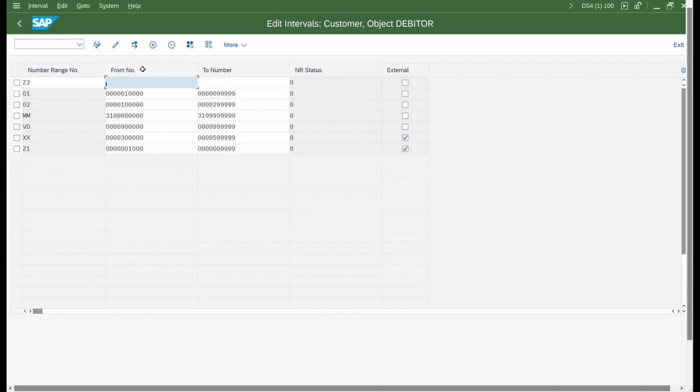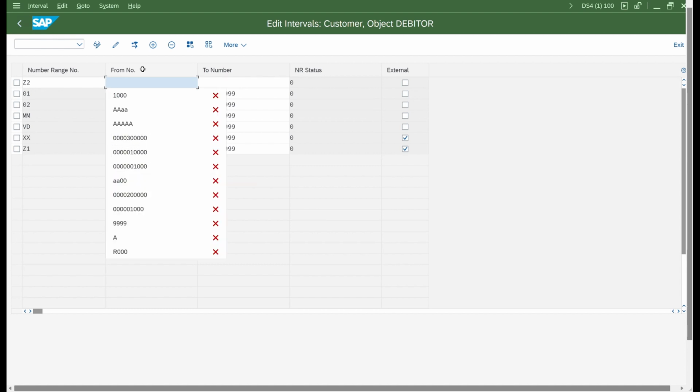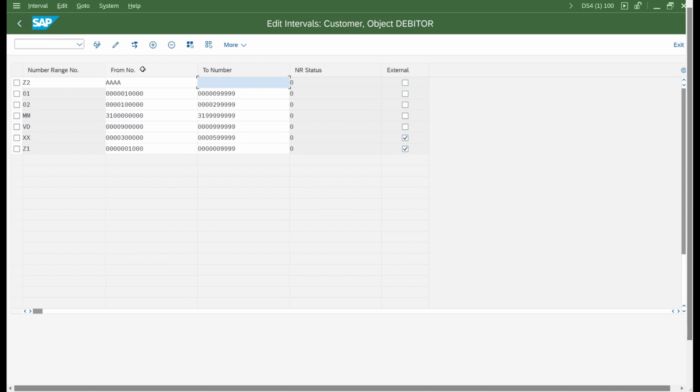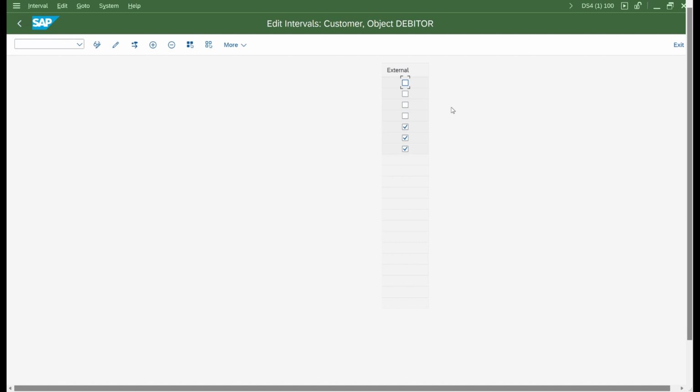Typically AT01 for Austria, DE99 for Germany, etc. So of course it's AAA to ZZZ, and it's an external range.